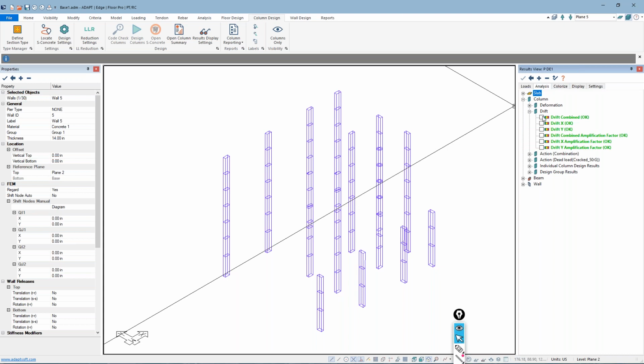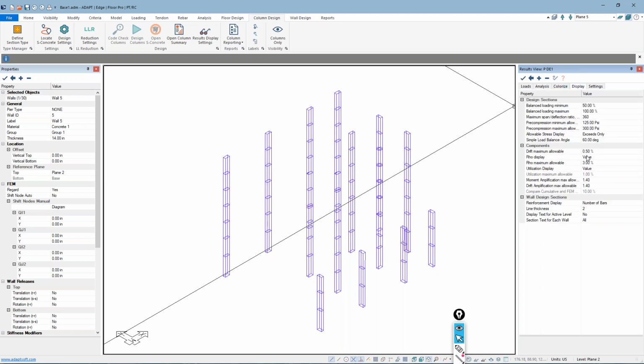you'll notice that I have an option here to check drift based on color coding. This also gives you the value, but what's happening is it's checking against this setting here, maximum allowable drift. This might be the required drift for seismic consideration. Maybe it's 0.025, and we would include the amplification factor in this value. So the total percentage allowed here is 0.5%. This would be including, again, the built-in C sub D value for amplification if that's required. And so we can set our maximum allowable drift as a percentage.